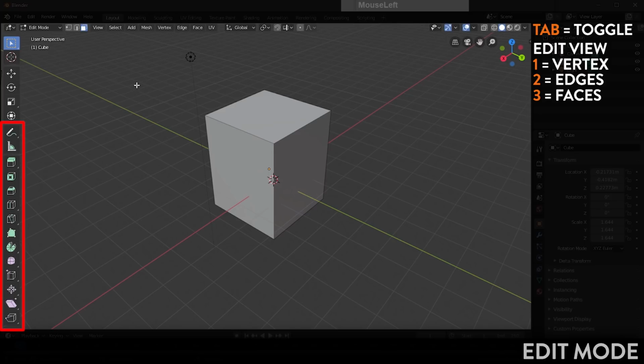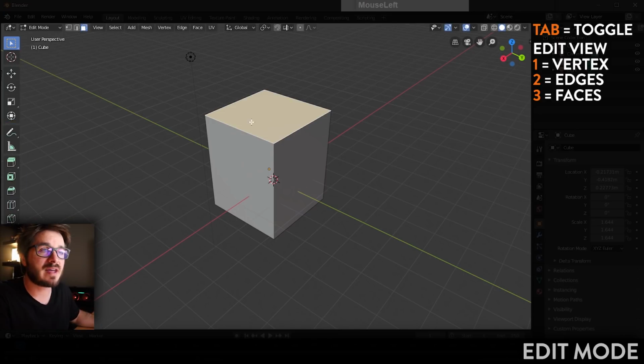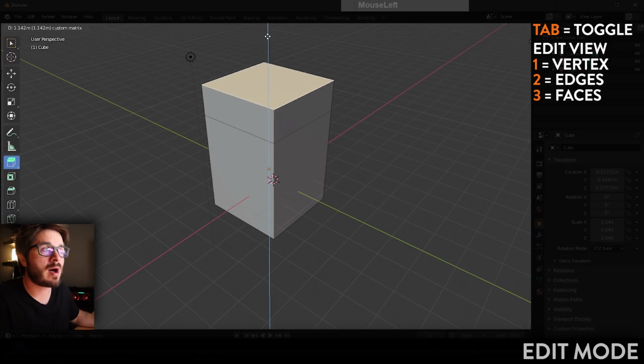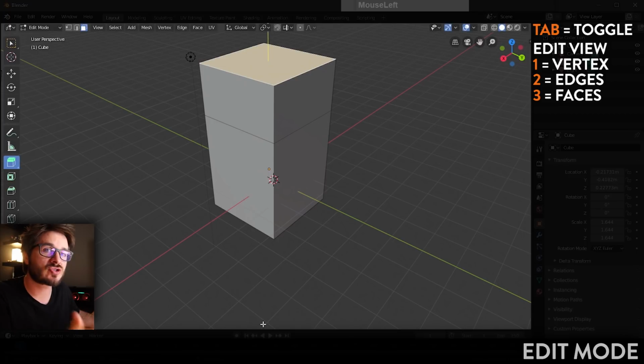Another big change with edit mode is this polygon modeling toolkit right here. The main ones we're going to use are extrude and loop cut. We're going to be using those a lot. What extrude does is, if we click on any one of our faces with 3 selected, so I'll hit 3 to go into face mode, select a face, and hit extrude, and then go up like that, you can see what it does. That operation is called an extrusion.